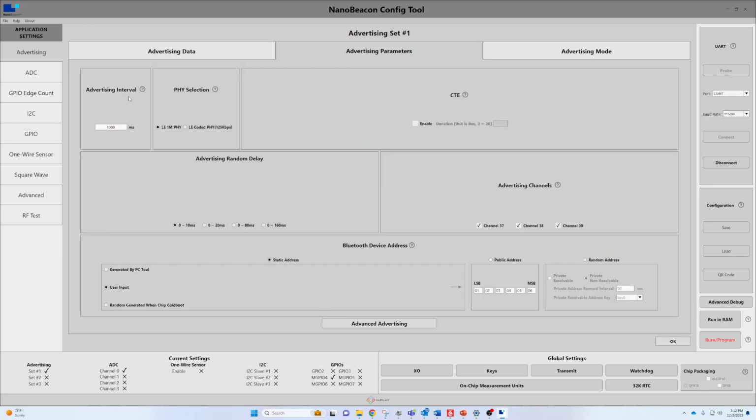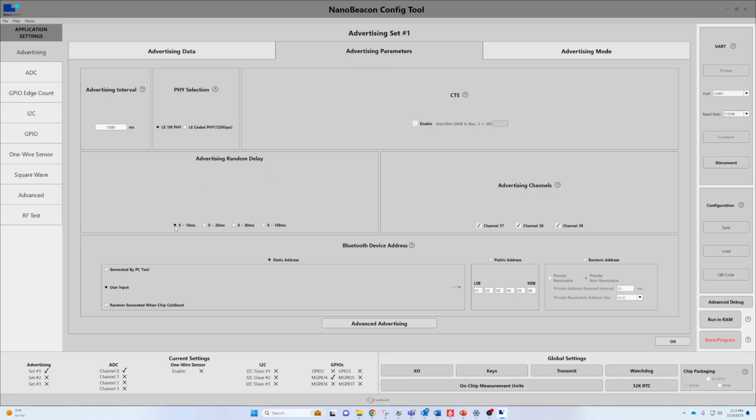Advertising parameters, I did explain these in brief in the other tutorial on iBeacon, but I will elaborate again. So advertising interval, this is in units of milliseconds. Right now it's 1,000, meaning 1 second, but I can reduce this or increase this as needed. PHY selection, I will select 1 Mbps PHY. CTE, this is for constant tone extension for angle of arrival applications, so location tracking. If this is not applicable to you, you do not need to touch this.